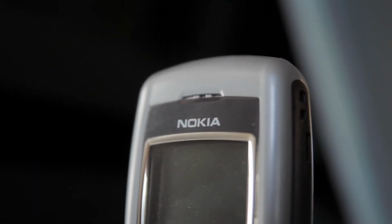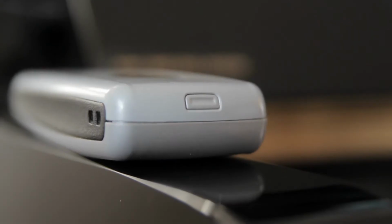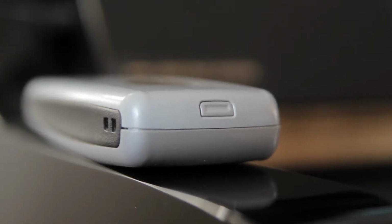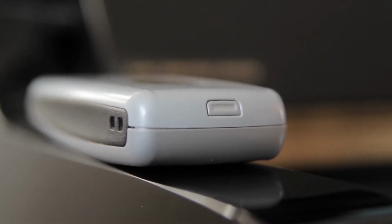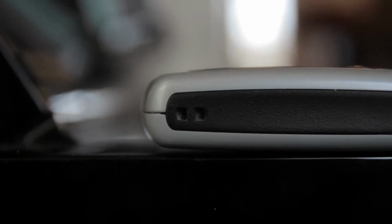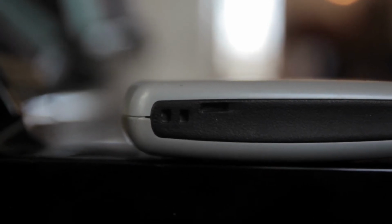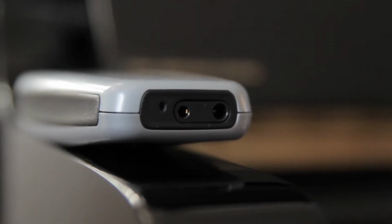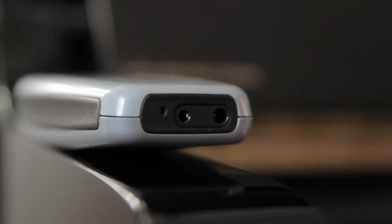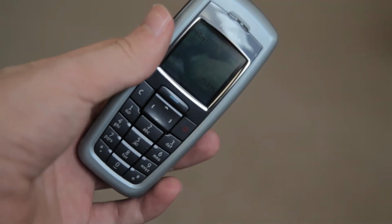This is the color variant my dad had back in around 2008, so there is a bit of a nostalgic factor for me. On top, there's no flashlight that you would get on many other Nokia phones. Instead, we have the release button for popping the front and back plates off. On the left side, we have two holes for connecting a lanyard. On the right side, we have another spot for connecting a lanyard and a speaker, which does get impressively loud. On the bottom, we have our typical Nokia charging port and a 2.5mm headphone port. The plastic grips on both sides of the device are nicely textured and slightly concaved to make it very comfortable to hold in the hand.